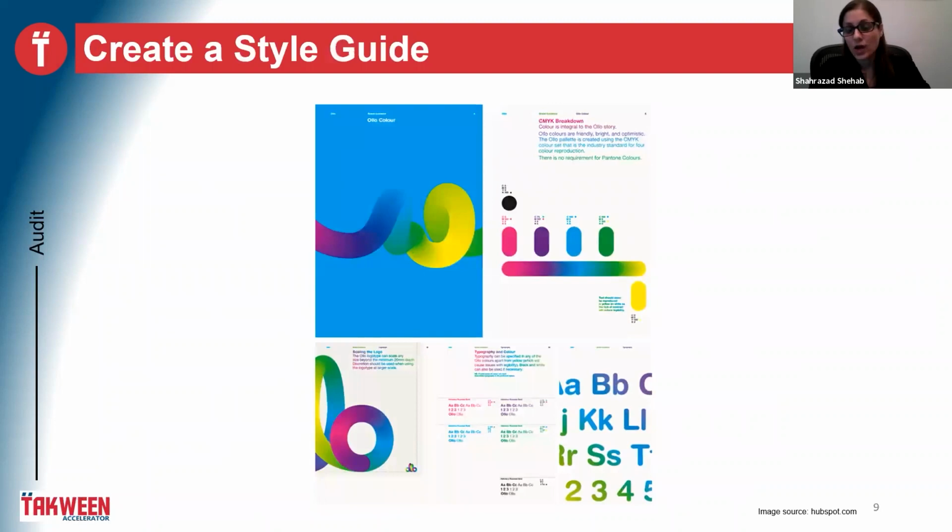Okay, so as I have mentioned, it's very important to create a style guide for your business. And this is one example of how a style guide might look. If you notice, it includes the logo, the primary colors, secondary colors, complementary colors, the font type, and other information that has to do with your branding. Creating style guides helps you be consistent and look professional. In order to create a style guide, you can ask your designer to do it for you, or you can create it by yourself.